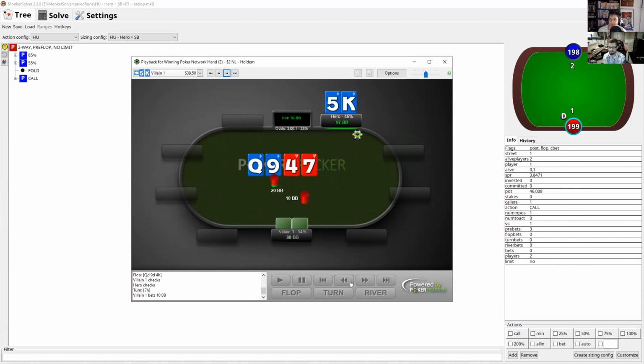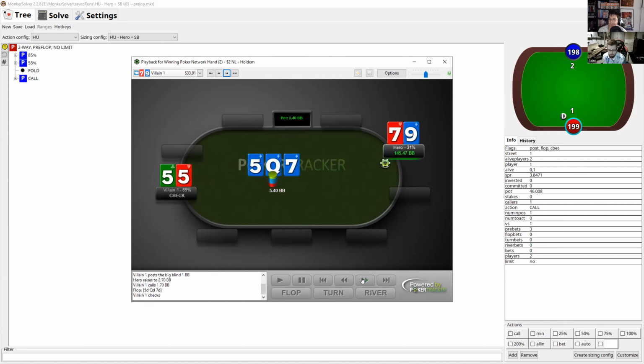On the river, no. Because I am maybe aware of certain spots where bricked flush draws bluff raise against very small river bets, and actually, this might work since the other flush came through. I didn't like not having a blocker there. Small mistake. Call river.